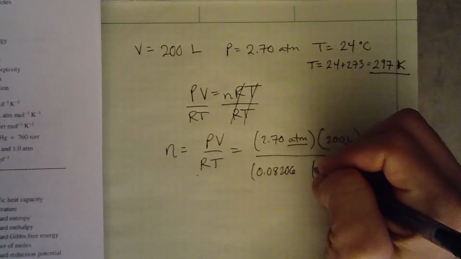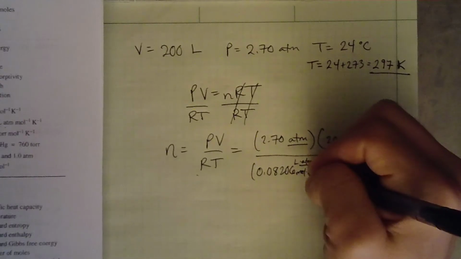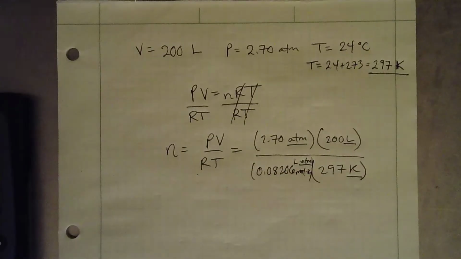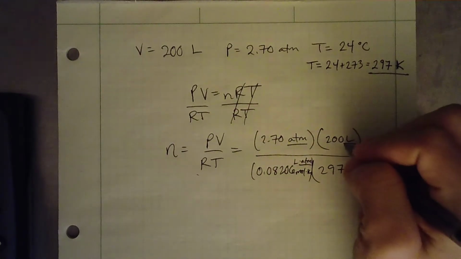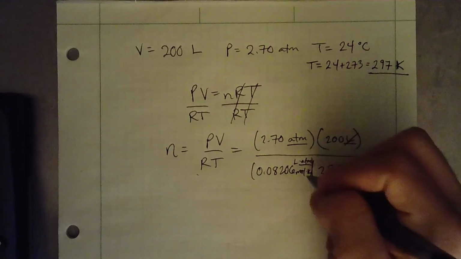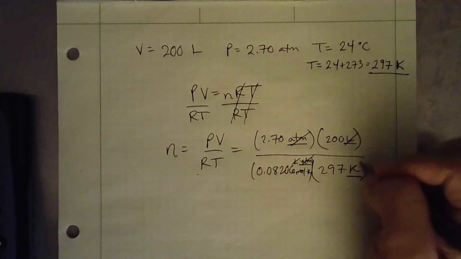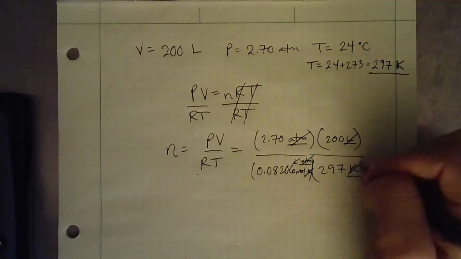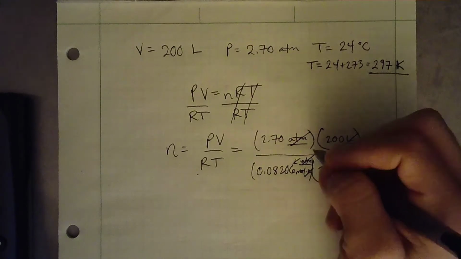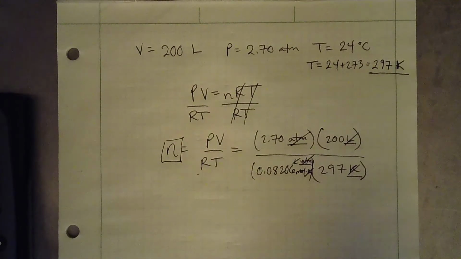I'm not going to write all those units. Actually, here, I will. I'll show you how it works. Kind of had to squeeze those in there. So you can see here how the units work. We have liters in the numerator, and then liters in the denominator of the denominator, which means it's just in the numerator. Same thing with the atmospheres. Kelvin in the denominator, and then Kelvin in the denominator of the denominator, so the Kelvins cancel. And I've got moles in the denominator of the denominator, which means it's actually in the numerator, which means I'm going to get moles for my value of n. The units are a little bit weird here, but it does work out.